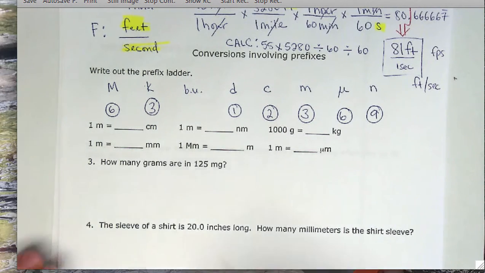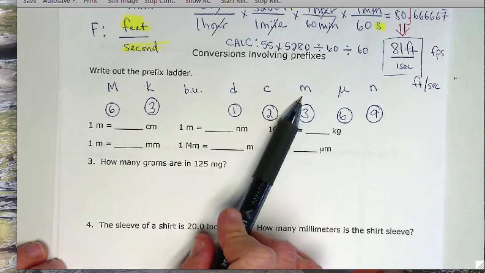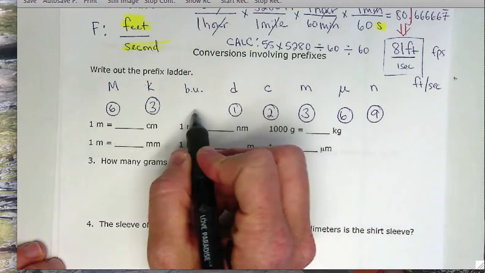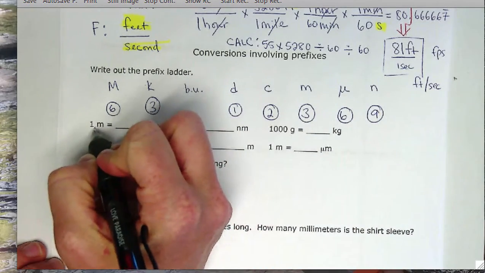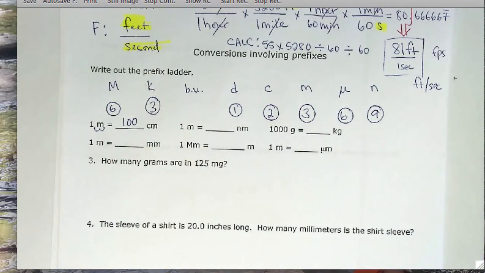So 1 meter, is meter a base unit or does that start here? It's a base unit. Okay, so 1 meter equals how many centimeters? To get from the base unit to centi, I'm going to move 2 to the right. So 1 meter equals 100 centimeters. So now you have this conversion factor, and you can always generate these conversion factors if you just memorize the table. Depending on what your solution map looks like, what you need to get converted, then you can use this.